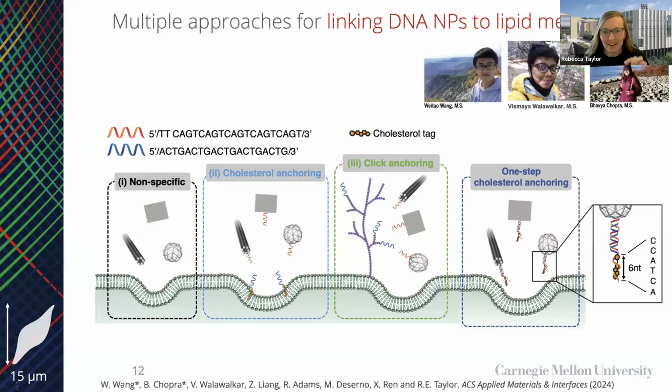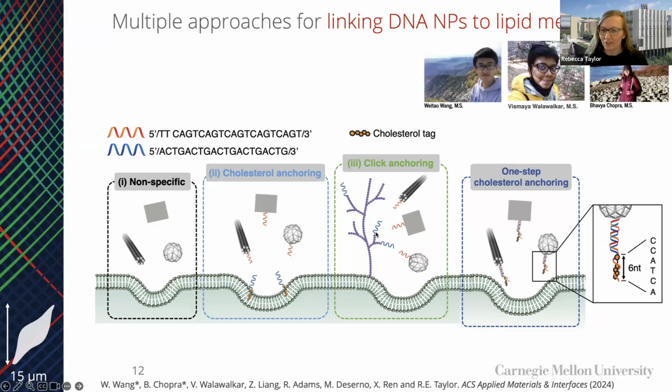Okay, and so then I wanted to also talk about how to make the introduction of these platforms practical and really useful. And so this was work from a team of students in my lab, and we were exploring the different ways that you could interact with cells. And so one way is you can put these cholesterol anchors in the membrane, and then at a secondary step, introduce your origami. Another thing you can do is you can actually feed the cells an azide sugar, and then they'll actually build a tag that you can link DNA to in their glycocalyx, right? So that's another really distinct way.